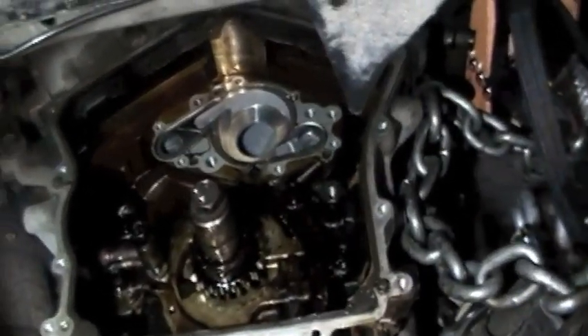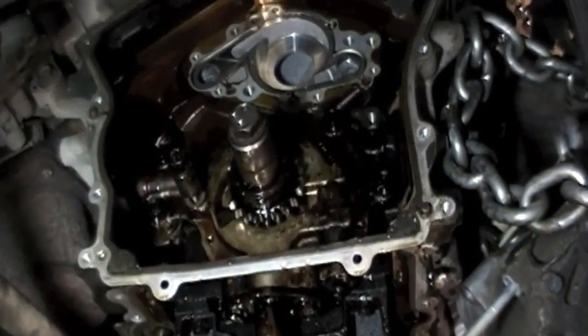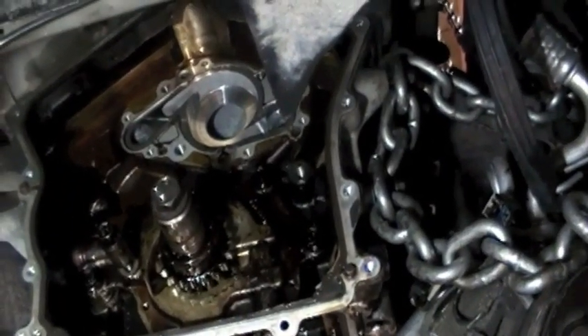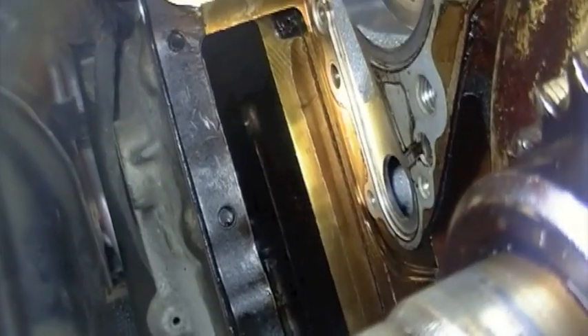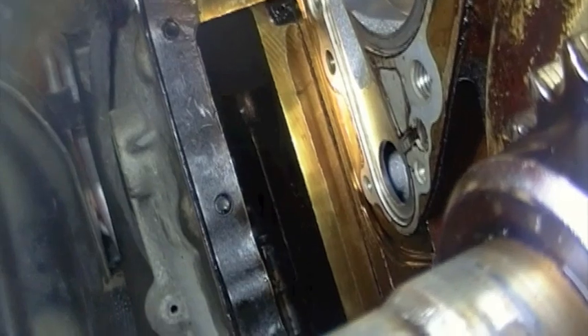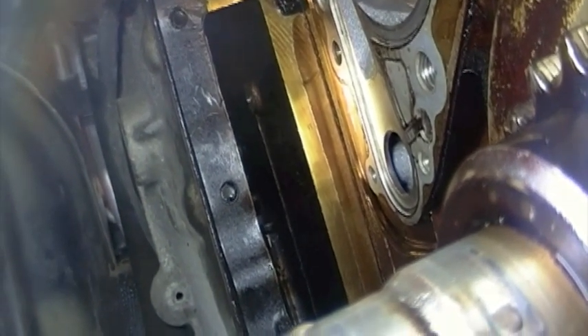The motor is not bad - it just needs regular maintenance: the water pump and all the timing chain components replaced. The motor is still in good shape and runs well. The mistake mechanics make, even if they admit the water pump is bad - way up there, it looks like a little line in between that little rectangle - is your primary hydraulic tensioner for the timing chain.